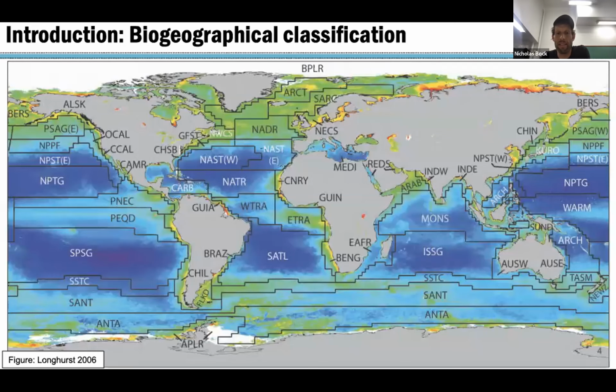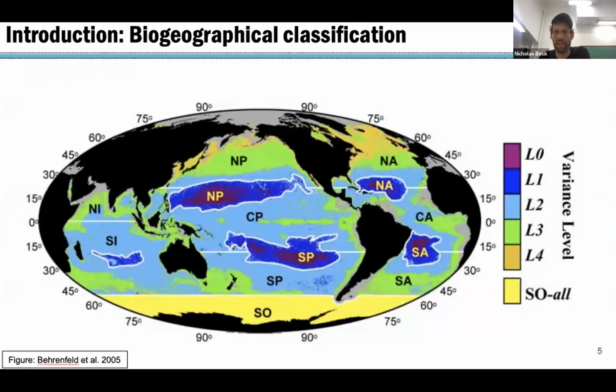Many classification methods have been developed over the last 80 years or so. Maybe one of the most famous ones is the Longhurst provinces, which uses data from global climatologies and remote sensing platforms to define 56 ecological provinces within the global ocean. Other classifications have relied on ocean color data alone. So for example, in Behrenfeld et al. 2005, these long-term chlorophyll A variance bins were used to guide parameter selection when modeling primary production.